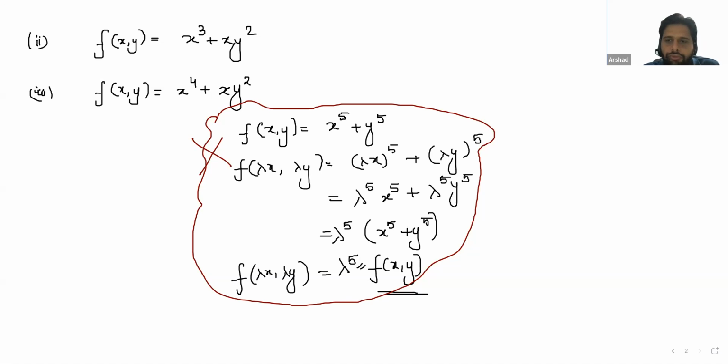Is it done, all of you? Seth, third is done? No, 1 minute, sir. Okay, Huzaifa, second is done? Yes, yes. So is it a homogeneous function or not, Huzaifa? Yes. Okay. So it's a homogeneous function of degree 3. Okay. Now please check this one, third one.